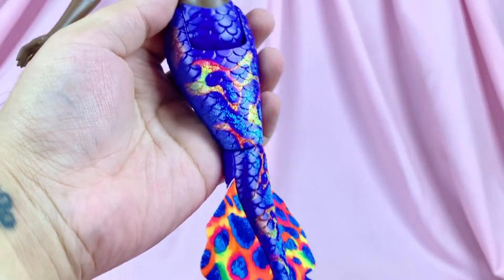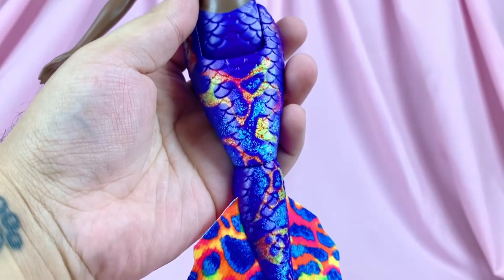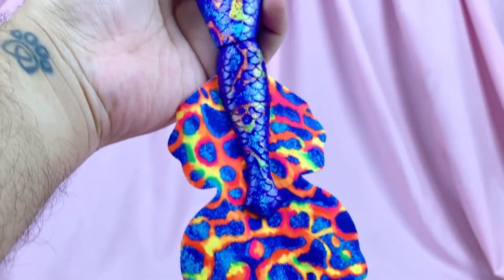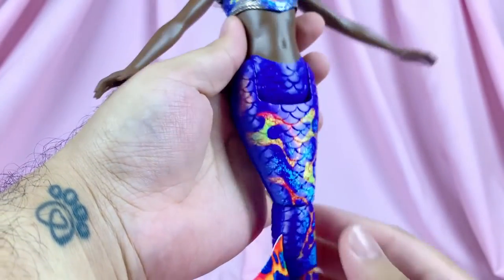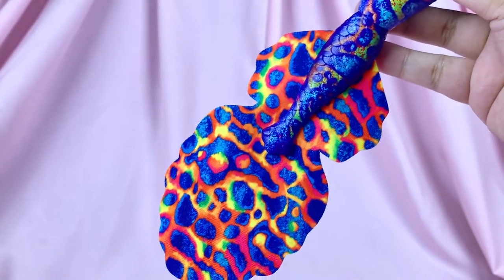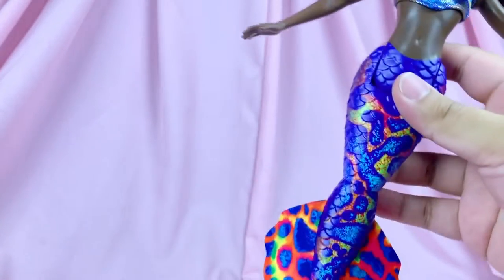Her tail collar is a very saturated dark blue and her patterns are really cool — they remind me of lava. Her fin shape is pretty unique; it's not the traditional fins split into two, but one giant piece that reminds me of a squid. The patterns are only printed on the front, but the back features a color that still coincides with the scheme. I love the materials used for the fins because they're a thick, weighty material almost rubber-ish but it's still cloth. Since they have weight, they flip really cool — you can mimic the movement of tail flipping in the water.